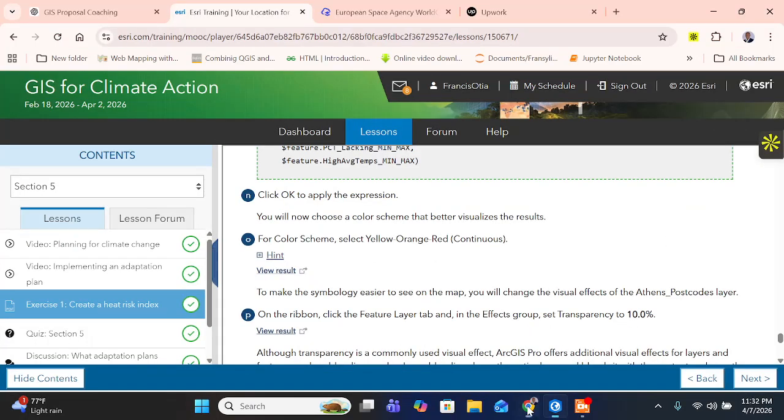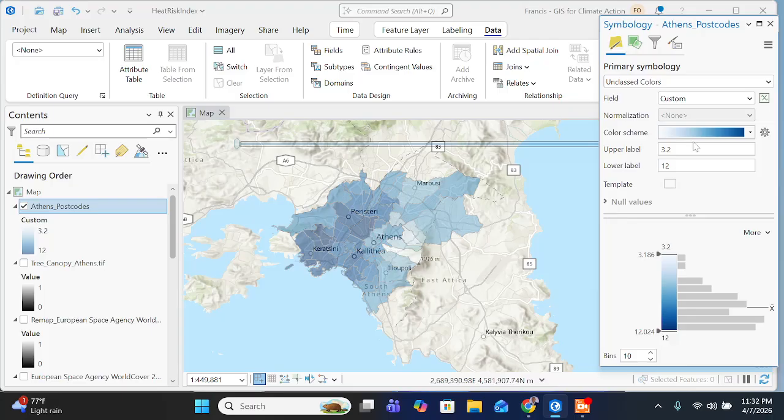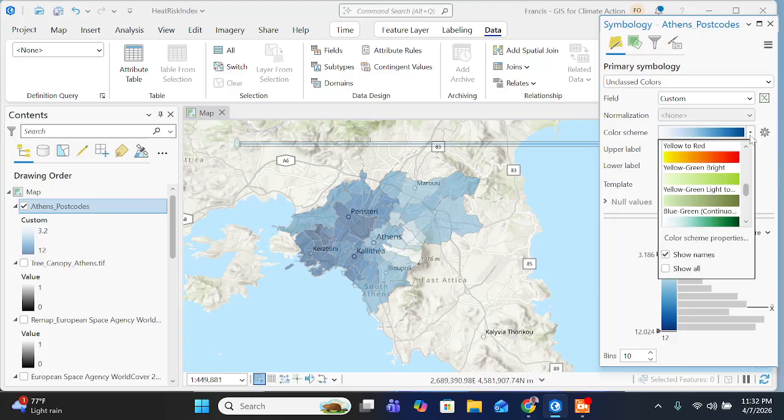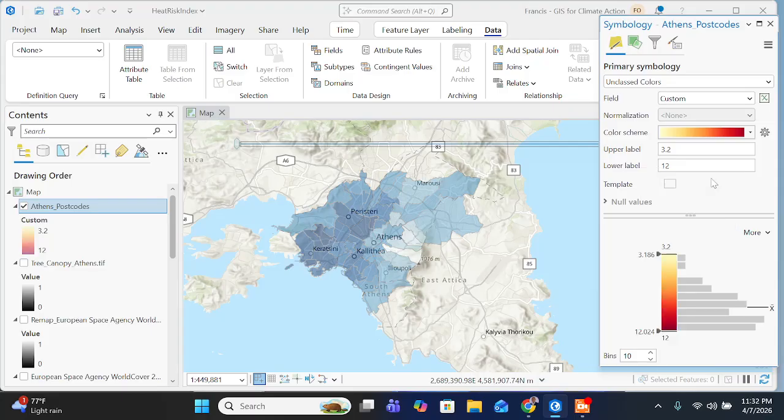Yellow to orange to red continuous. Let me find you. Yellow to red. Yellow to orange to red continuous. Good, I found you.